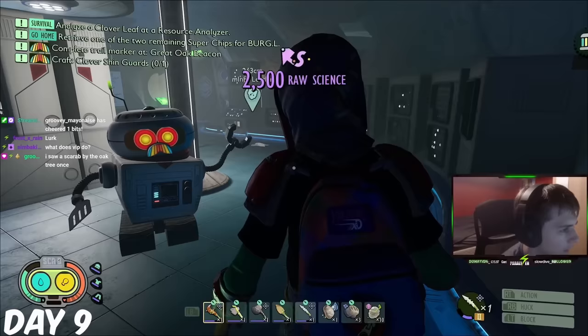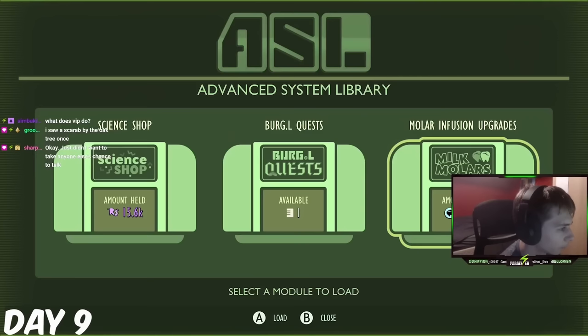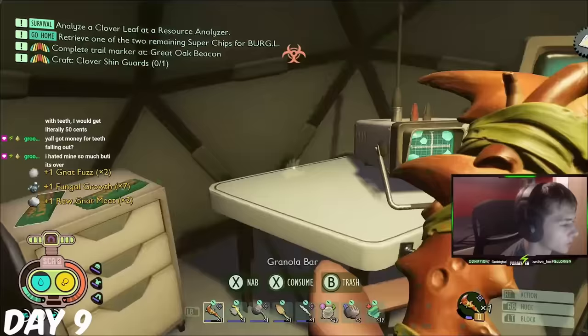I gave the chip to Burgle and then used more molars to increase my healing and decrease my hunger and thirst drain. I used my Megas to increase my max consumable stack size. I used my Raw Science to unlock the Buff Lungs mutation. I looted a field station in the Haze, giving me a file and some granola bars.